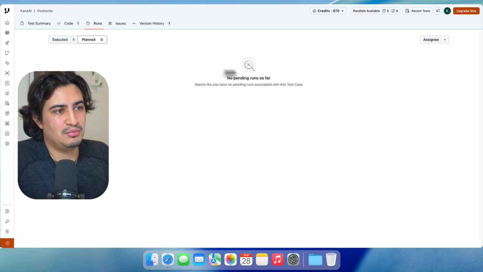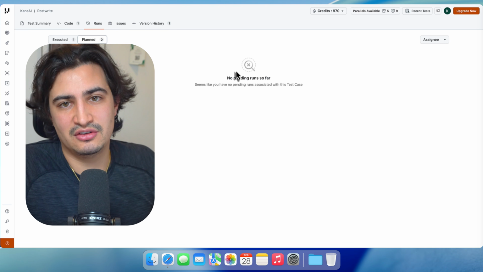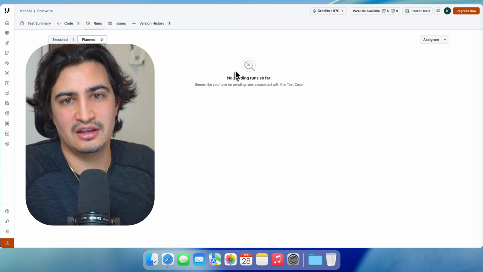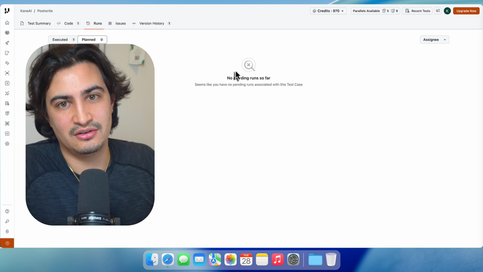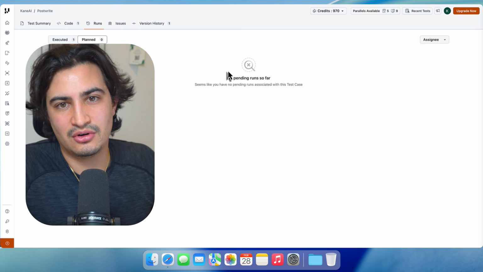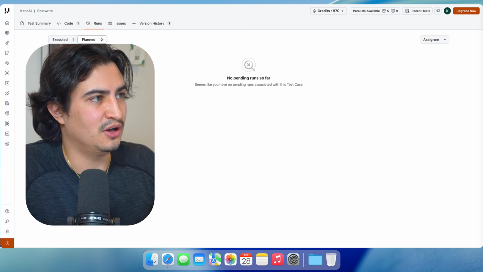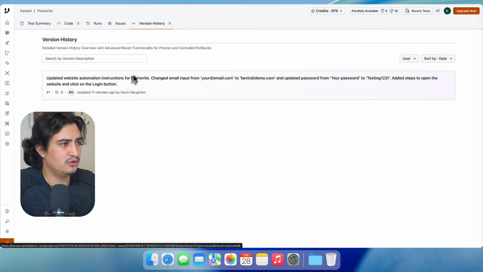So here I don't have any planned runs, but you could imagine that you might want to run nightly things, right? You might want to have automations run on your nightly builds to make sure that nothing gets promoted further on something like a staging environment to production if your automations fail or if all your test cases don't pass. So you could have something run on a scheduled cron basically, which is really, really powerful as well for your CI/CD pipelines.